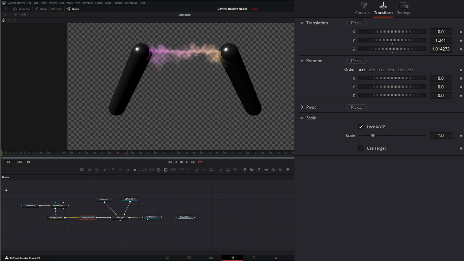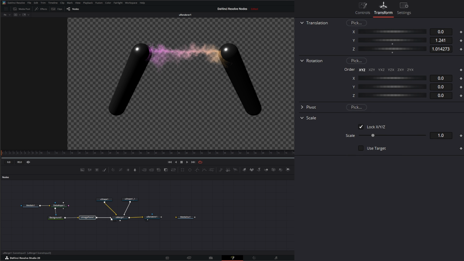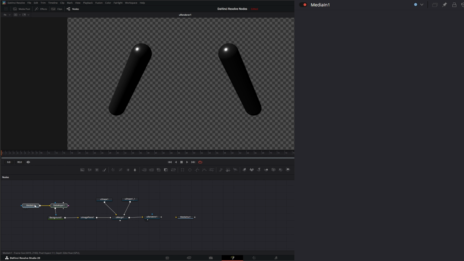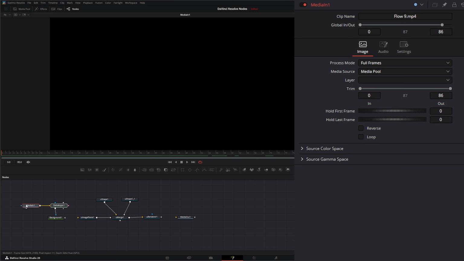But the problem is once you pass this along, if somebody reopens it, it's actually going to repopulate all this stuff. So when they actually get it, it's going to look like this. They're going to say, hey, there's no example. And that's because we're on frame 1 and our media is on frame 1, which has actually no media. So what you really want to do is anytime you pass something on is set your media at the frame that you want it to be at for your example.